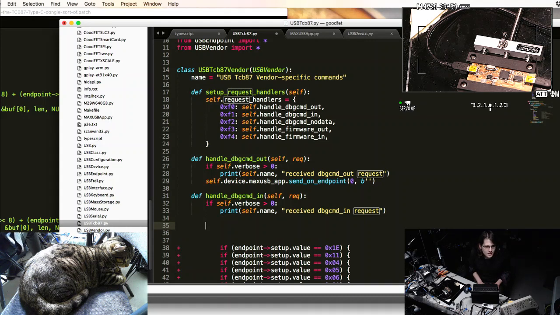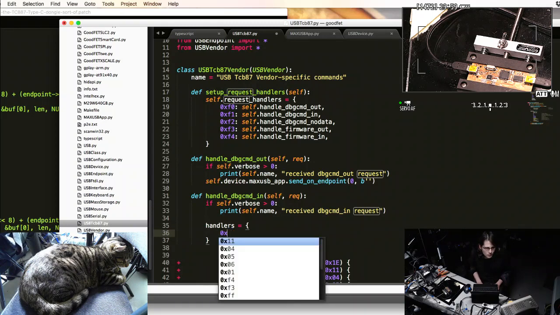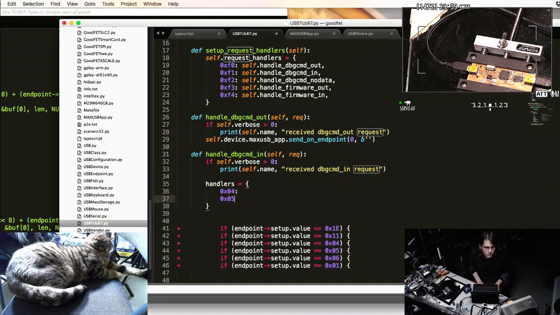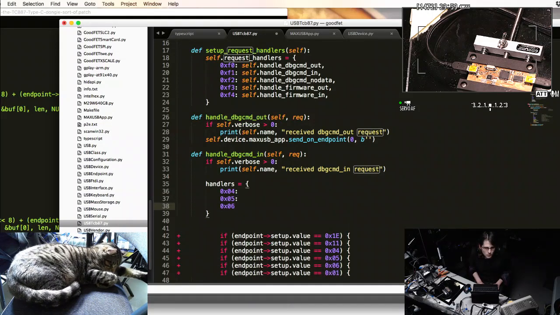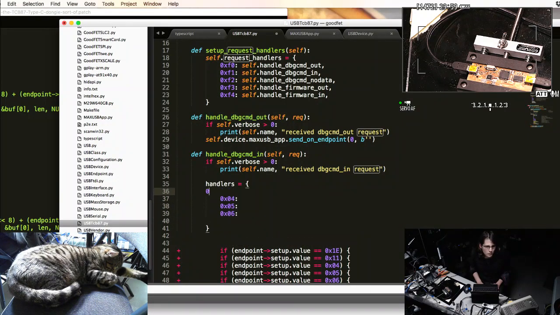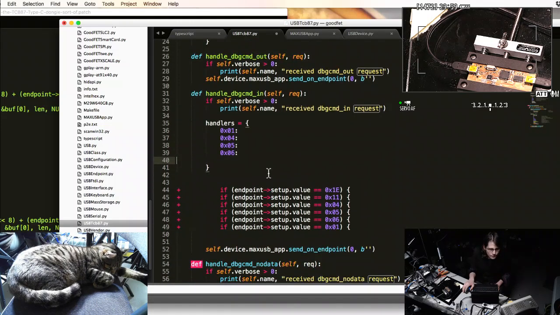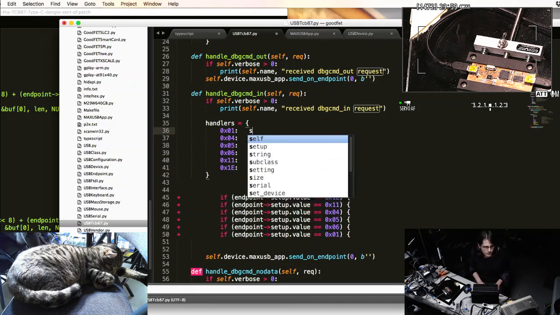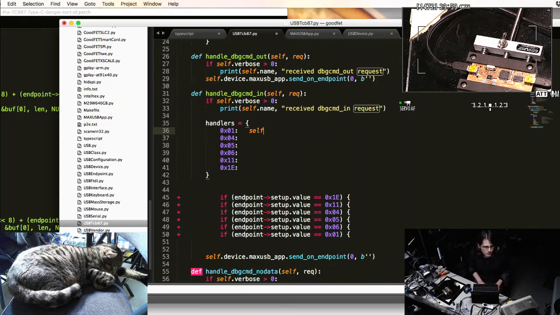I'm not going to bother initializing that ahead of time. This is fine. I might still try to give these names that are a little bit more helpful than just the hex values.